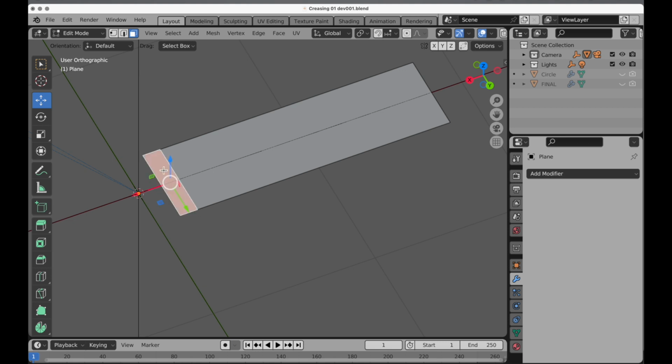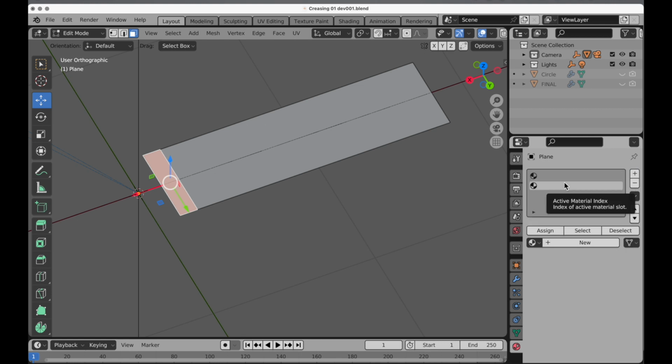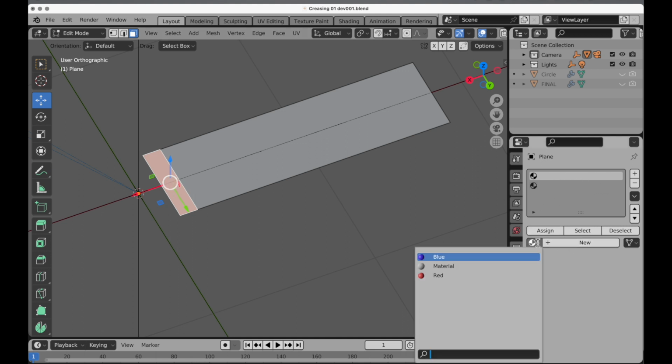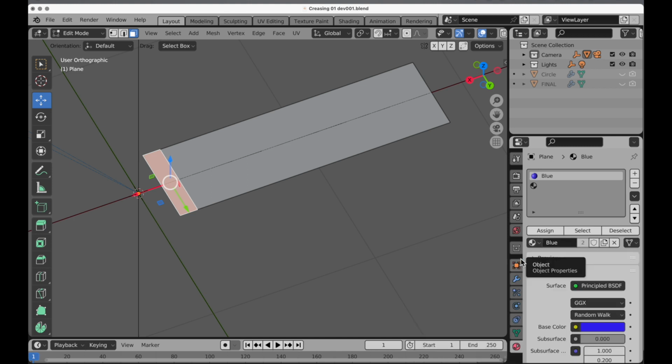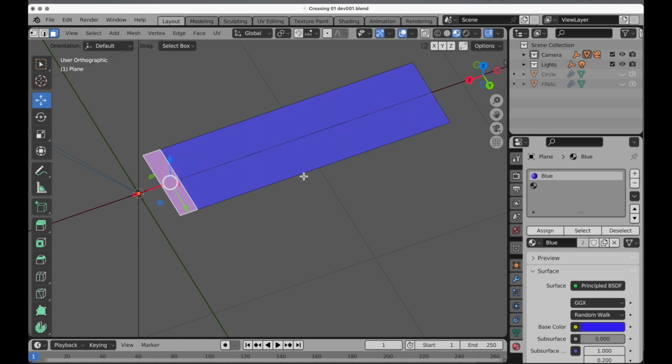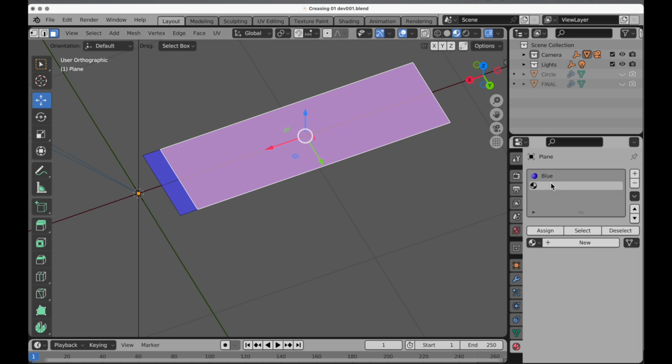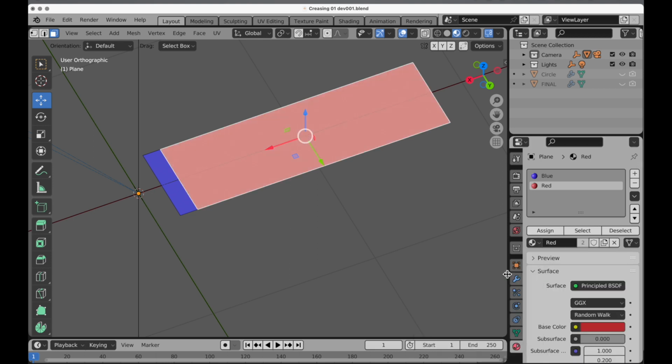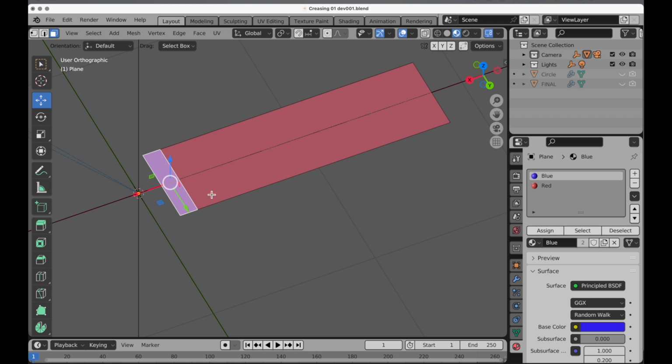Let's do something. Let's come over to this polygon. Let's come down to materials, and we're going to create two assignments so that we can apply a material to one assignment and another material to the second assignment. So to the one that I currently have selected, we'll use this top entry, and I've already got two materials. We're going to call this blue, and then we're going to assign that. In fact, let's shift this over so we can see that assignment in viewport shading. Now for this one down here, let's come over and assign this and change that to a red material. When we look at this, the materials are only applying to the polygons that we've applied them to. And that's what each of these slots are.